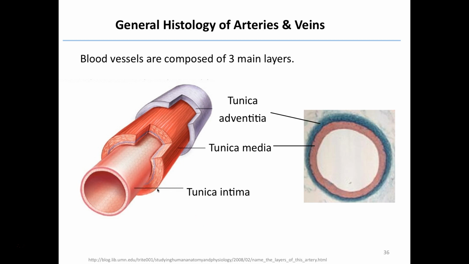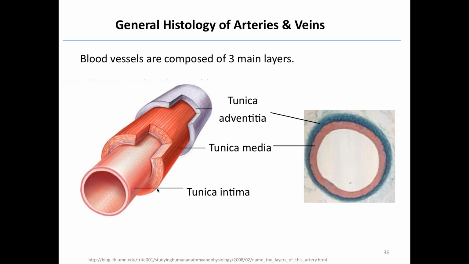Now, it's important to note that arteries and veins share a similar basic structure in that they have 3 layers, or in this case, tunics. Tunics meaning layers, so they tend to be described more as tunics. Arteries and veins will all have these 3 layers, but the thickness of each layer will vary depending on whether it's an artery or a vein, and we'll talk about that in more detail.